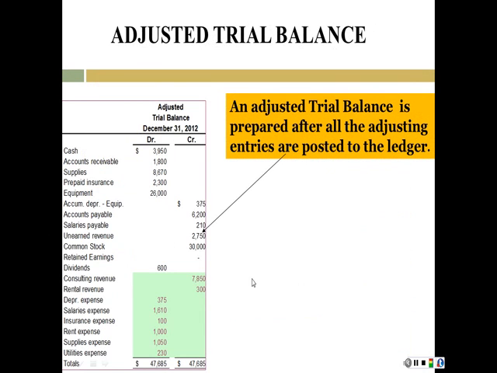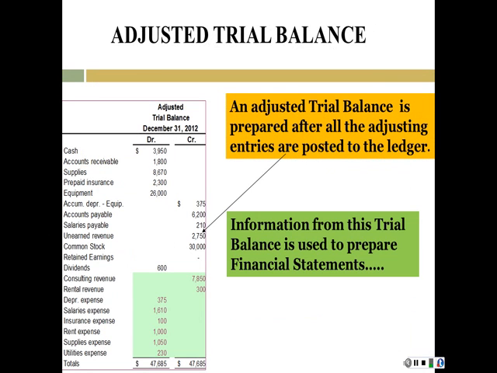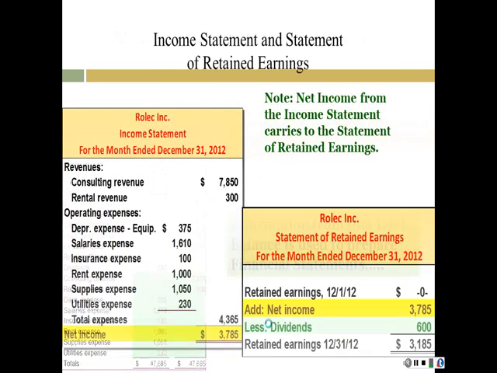This trial balance is a good trial balance, and so we can use it to prepare our financial statements because they will have the correct balances. And so we will pick up revenues and expenses to prepare the income statement. We will pick up the assets, liabilities, and equity to prepare the balance sheet because all the accounts are at their correct balances. So we are going to take another look at financial statements here.